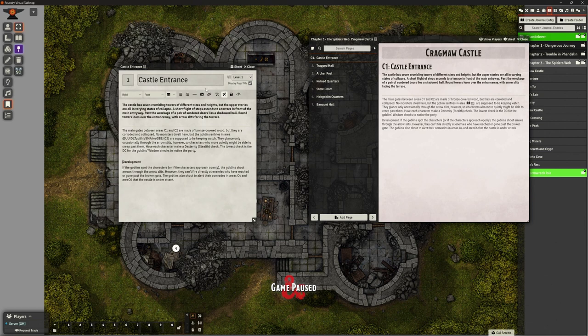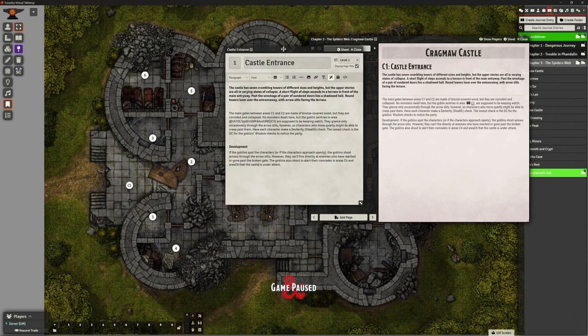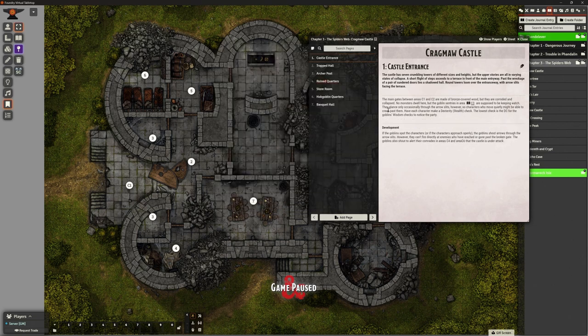I'm just going to put a line here just to separate them out. If the goblins spot the characters, they shoot arrows through the slits. However, they can't fire directly at enemies who have reached or gone past a broken gate. Correct. So once they are in past here. However, the goblins also shout and alert their comrades in area C4, so down here, and C6. So if the characters basically try to come in the front door and get spotted, it is going to kick off in a big way. All right, that's it for that area.